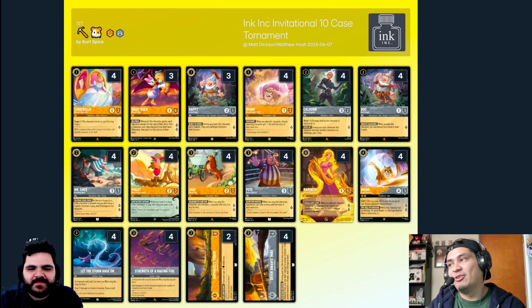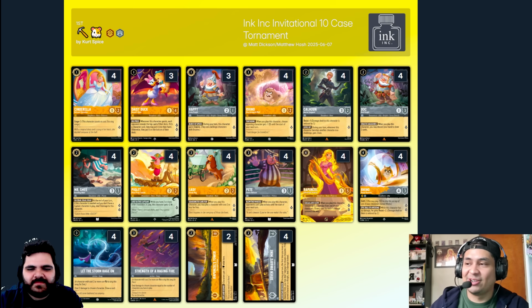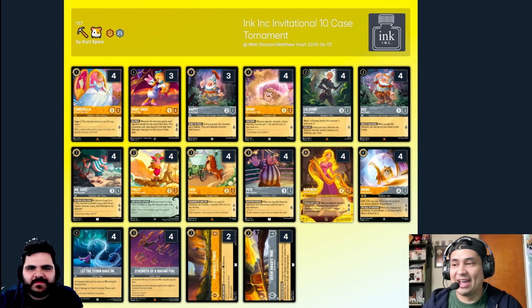Be prepared. And if your opponent's trying to get to a Shift Sisu line, you know, you have the songs Strength of a Raging Fire, Storm Rage On, even Dwarves Mine to deal damage to the opposing characters. Amber Steel, here to stay, man. If you're not building your deck to combat the Shift Rhino package, what are you doing?